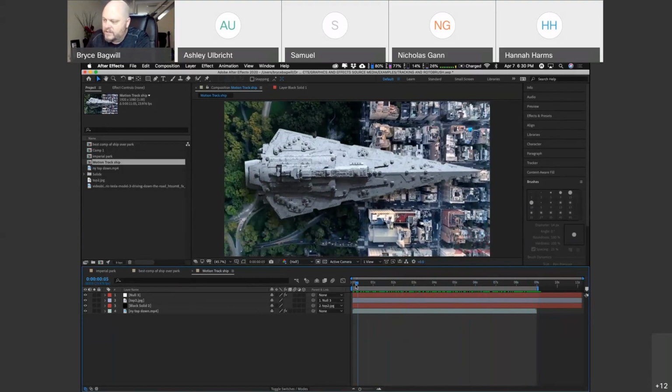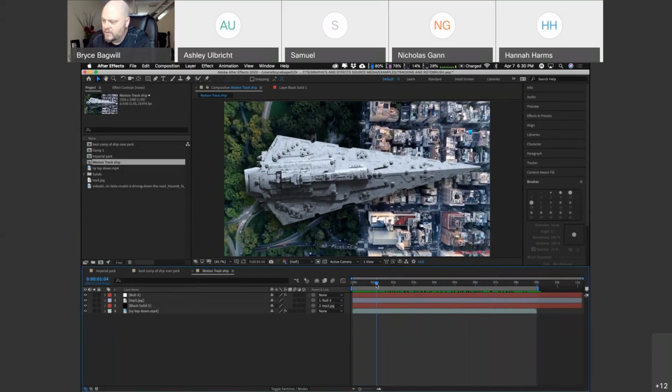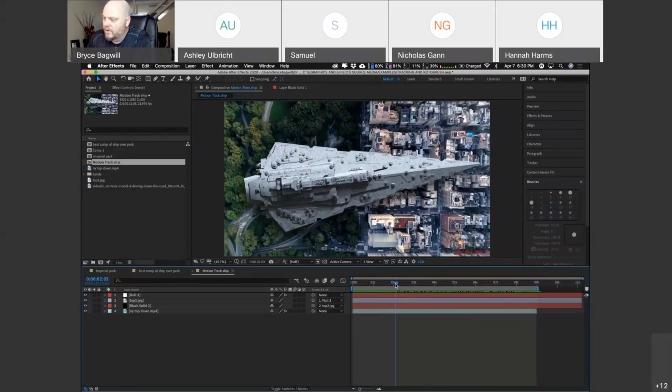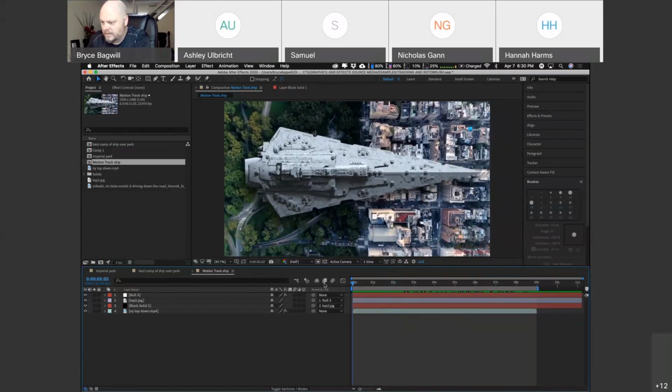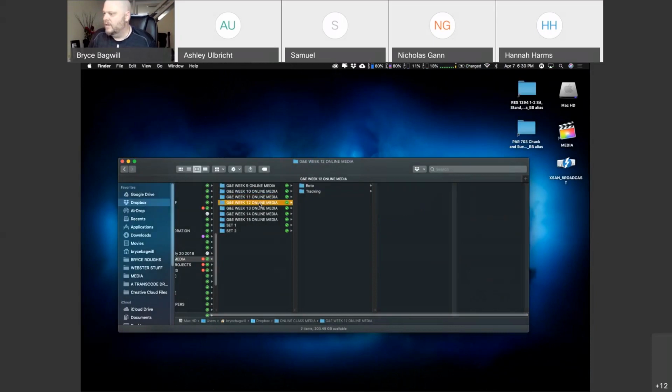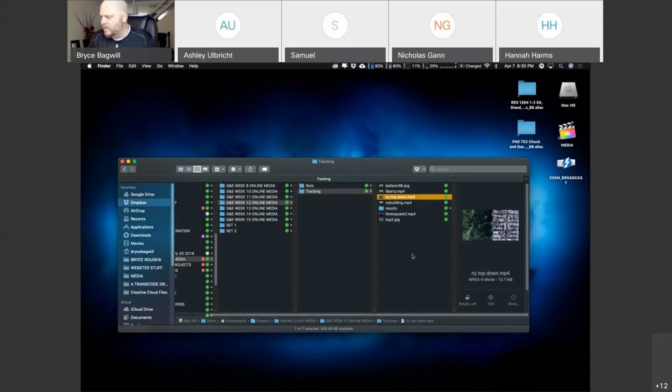The pivot wasn't necessary. I just felt like it gave it a little more elegance. And so I want to show you how easy it is once you've got the tracking working to do something like that. All right. So we are going to start by pulling in these ingredients. So in the folder that you downloaded for today, the week 12 stuff, there is a tracking folder. And we need the New York top down clip, and we need the one labeled top 2.